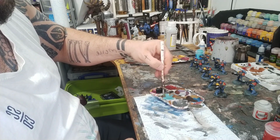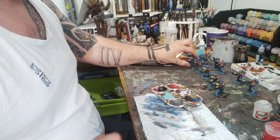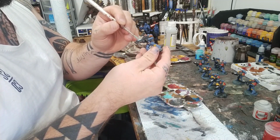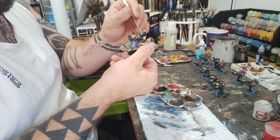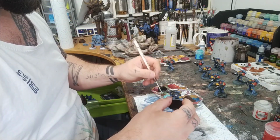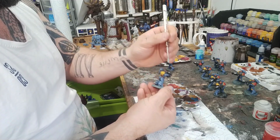Now what I'm going to do with this, okay, is once it's all mixed in like so, I'm going to get my brush and I'm going to place it all over the gun. Now it doesn't matter if it goes onto the metal part of the gun. In fact, I advise it to go on there a little bit, and the reason for that is the glowing effect. You want it to glow. I'm going to put a few different coats of this on, okay? So straight over like so.